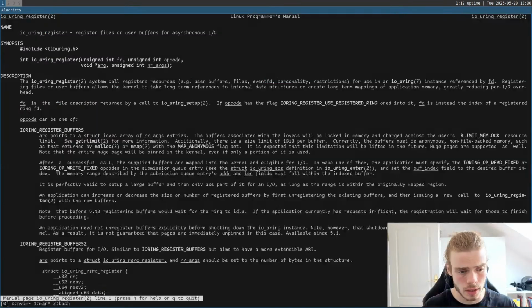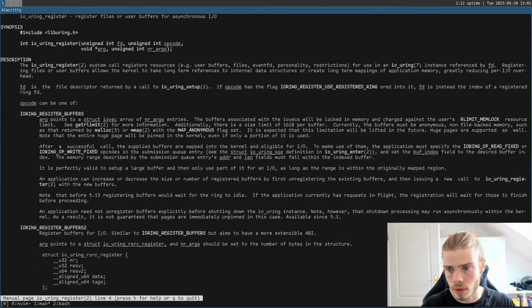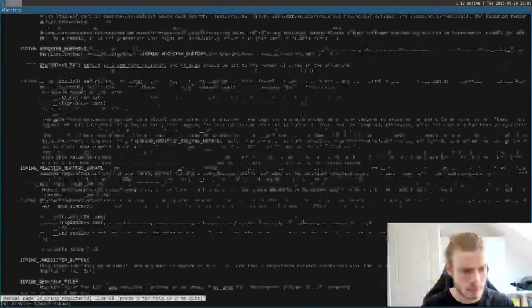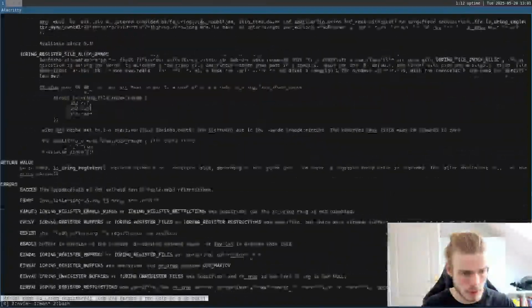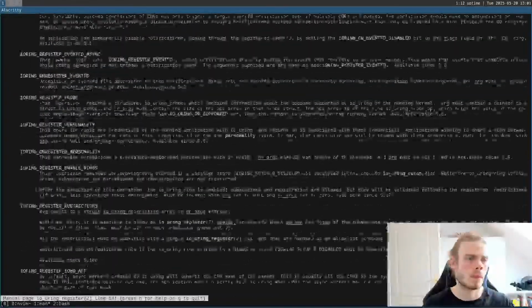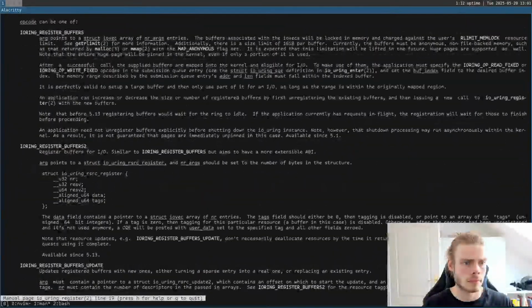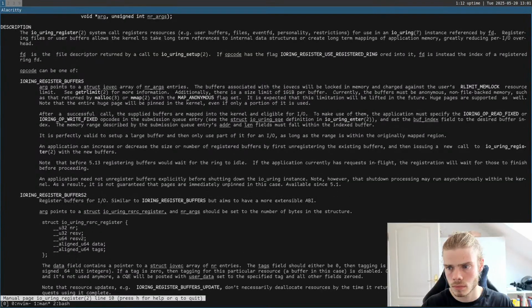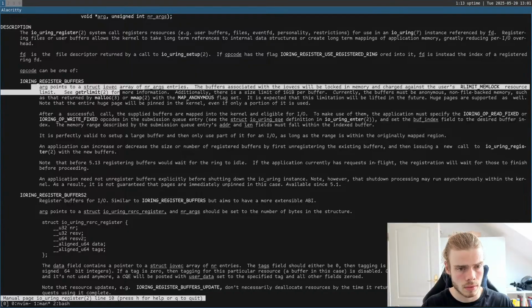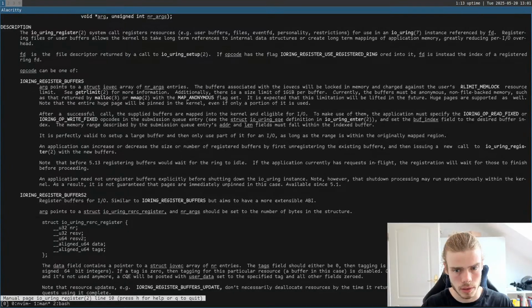Void star arg. Okay, how do we do void star? Why is it a void star? Where is arg? Arg points to struct iovec array of nr arg entries.